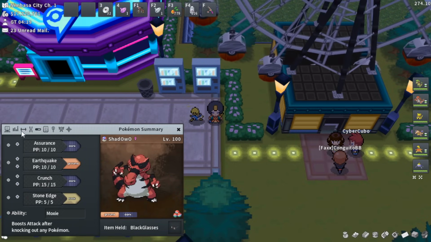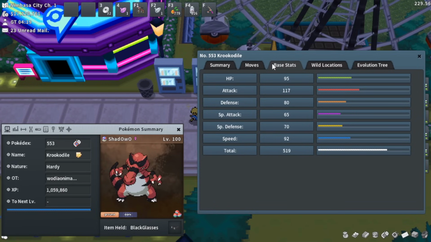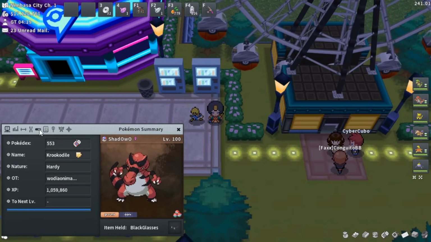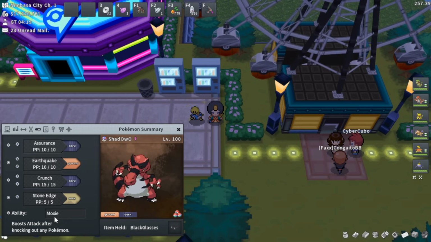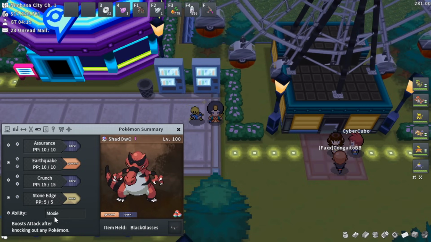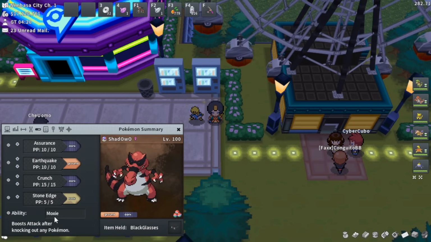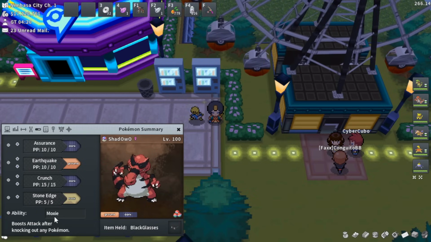Crocodile has the nice base stat speed and nice damage and stats to essentially just start snowballing immediately and start popping off with Moxie. For those that don't know, Moxie is an ability that boosts your attack by 1 stage after knocking out a Pokemon. This gets very, very strong in the storyline, and you start snowballing extremely quickly.